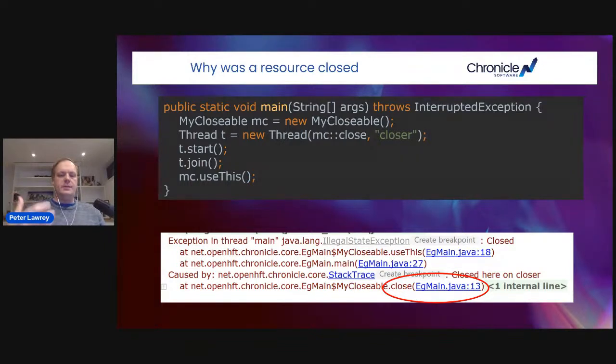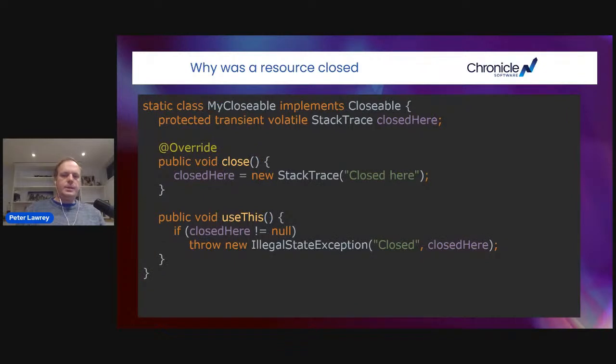And this all comes down to the fact that this Stacktrace object is actually a throwable. Otherwise, I couldn't make it the cause. So you can see in this case, illegal state exception. The cause of this exception is the Stacktrace that I collected earlier. It wouldn't work if that wasn't a throwable.